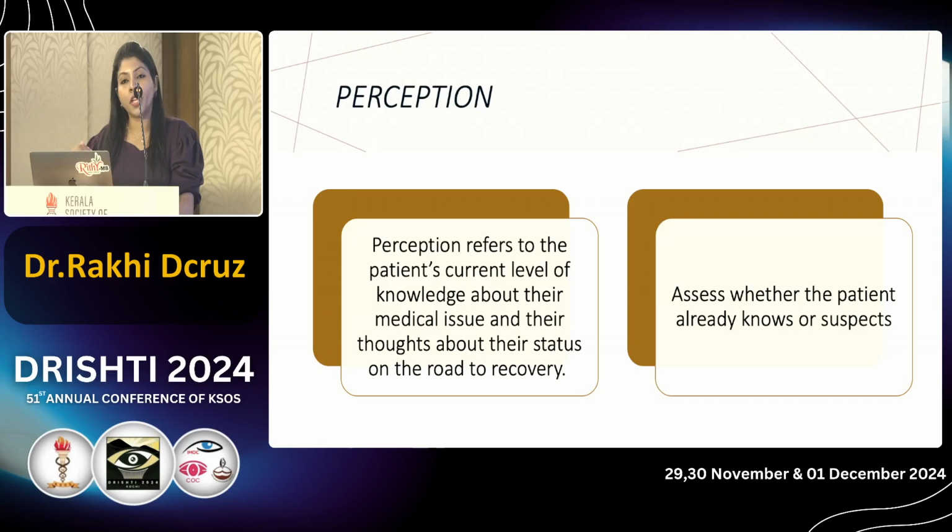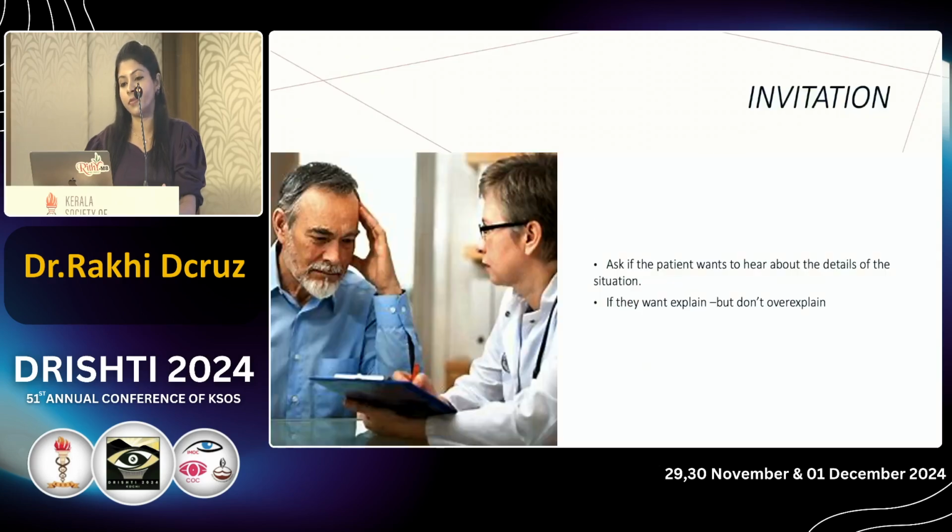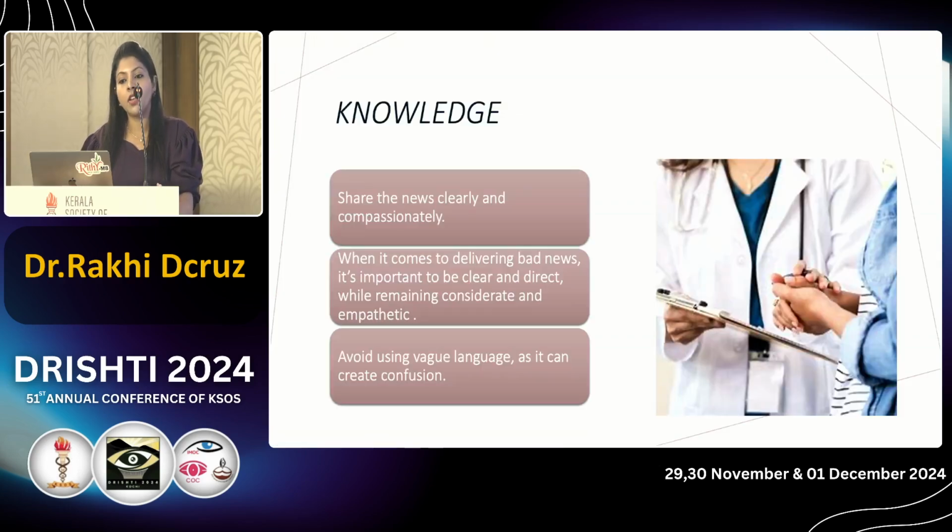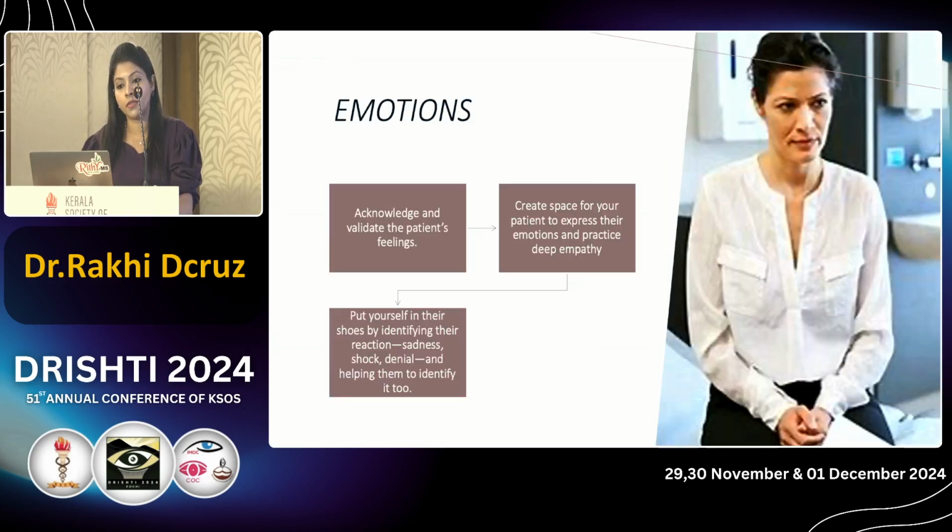Perception refers to the patient's current level of knowledge, and assess whether the patient already knows or suspects by overhearing something from the OT. Invitation is asking the patient if they want to hear the details about the situation. If they want, you can explain. If they don't want, don't force them. Never over-explain. Knowledge is your own knowledge on how to share the news clearly as well as compassionately. Avoid using vague language and a lot of medical language because this can create confusion.